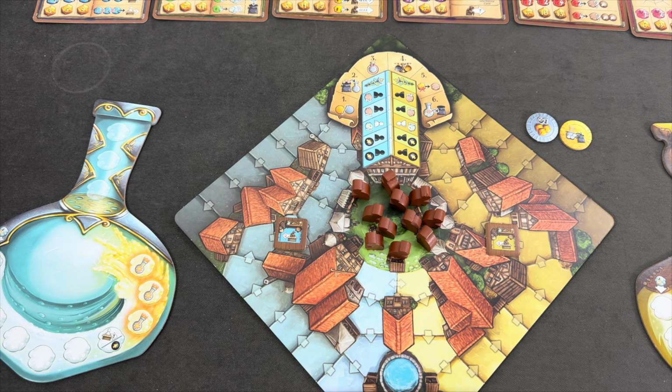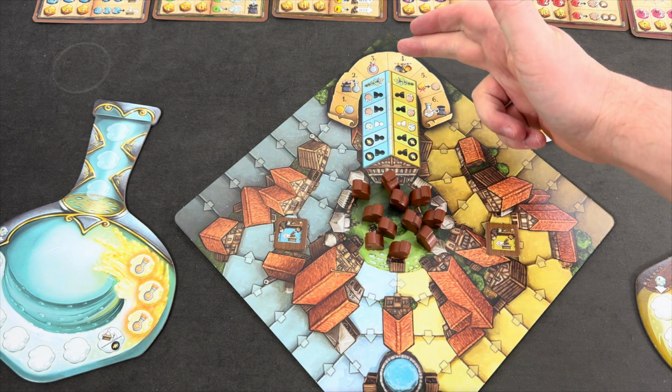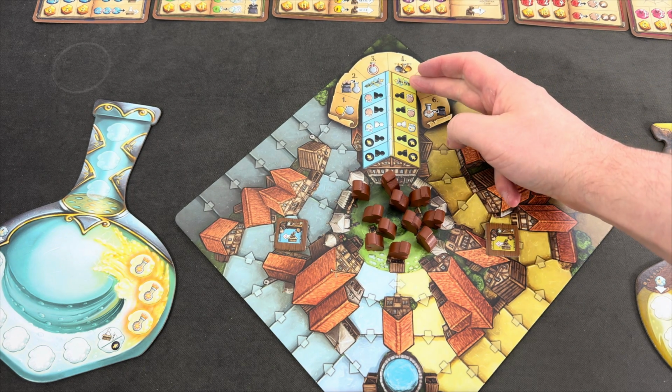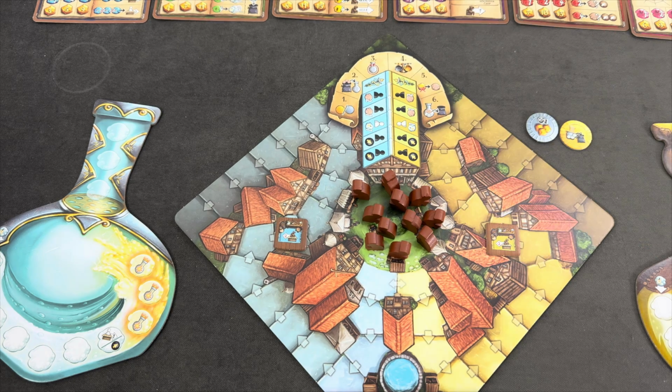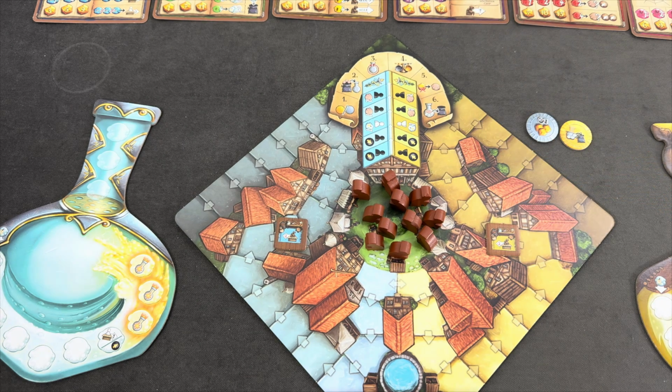In this game we are still quacks, alchemists, doctors, whatever you want to call them, and we are trying to heal those patients here at the center of the market board. Whoever manages to bring 6 patients into their side of the guild house, I believe, will be the automatic winner. The game will also end at the end of round 7, and then you will see who has more patients in their guild house.